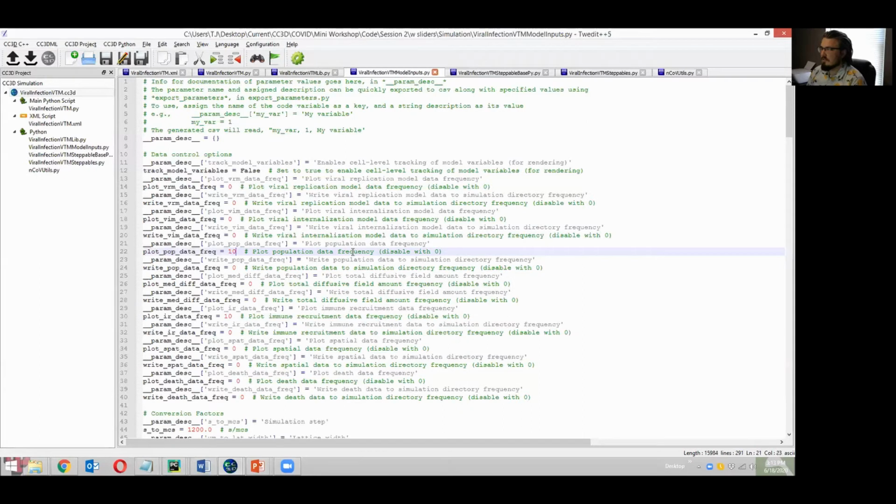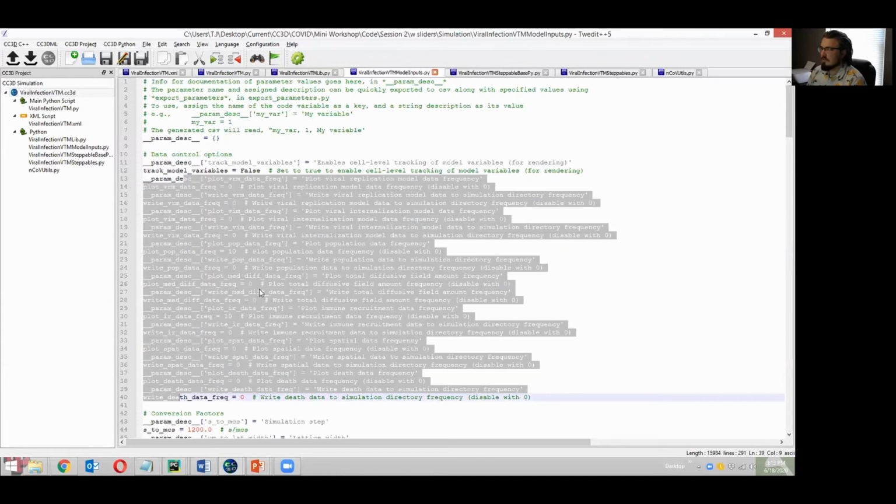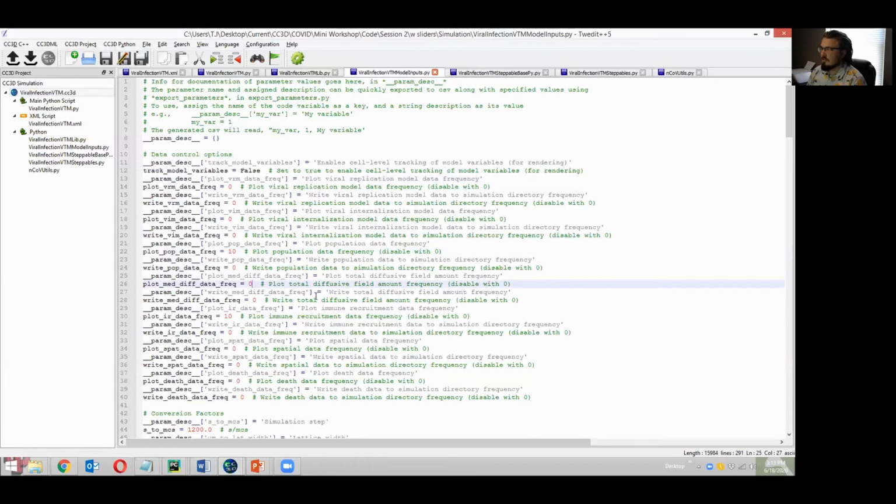Or, as you'll notice at the end of the comment, you can disable it by setting this value equal to 0. So you'll notice that there are lots of entries from lines 13 to 40, most of which are set to 0. All of these different entries correspond to different sets of data.